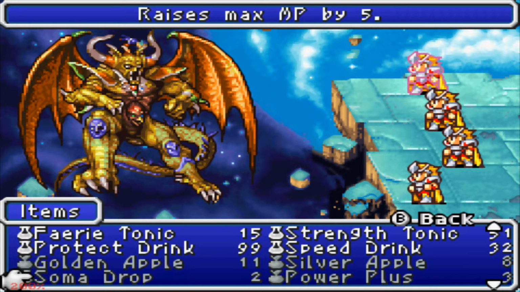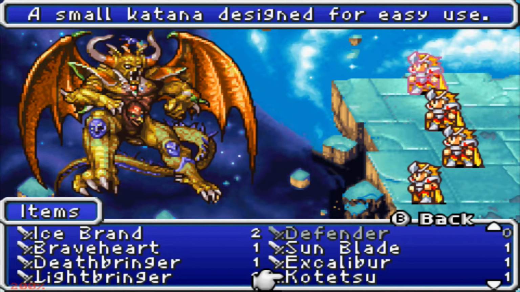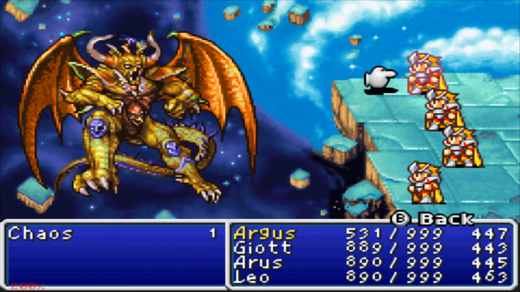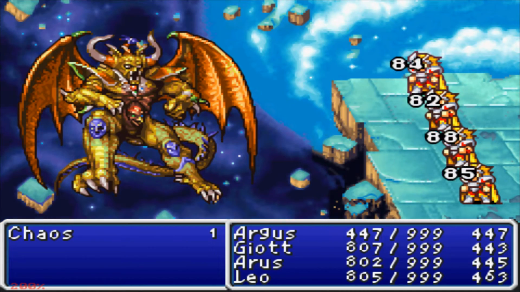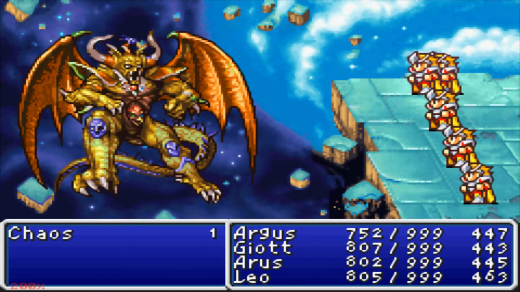I've got some really powerful weapons that you maybe will see eventually if I get them legit. Sure, we can just cast Holy. You know, that's pretty cool. Where's the one I'm looking for? There's one that casts Kiraja, that's it. Kiraga, not level 4, but level 3 cure is still pretty good. There you go. Better than a high potion.